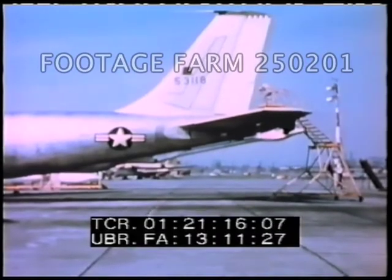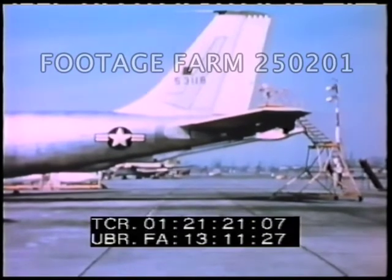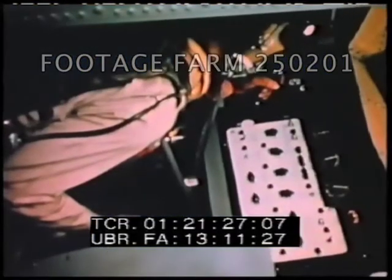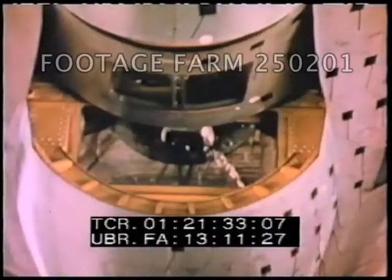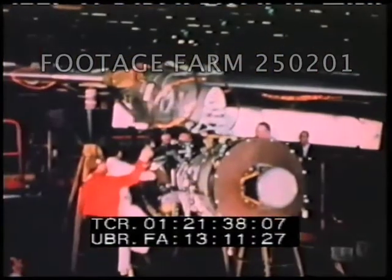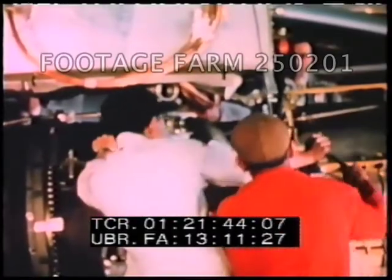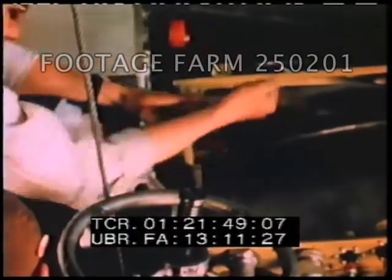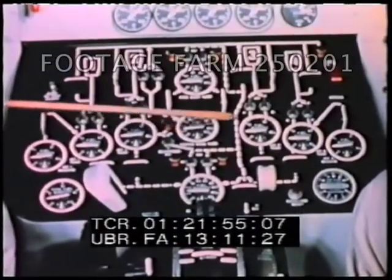Through the boom, which has been modified from the configuration used on the KC-97 by refairing the boom and body-boom combination and increasing the area of the rudivator for increased stability and maneuverability. The boom operator in the KC-135 lies in a prone position on a platform facing aft, toward a window affording a view of the entire formating envelope. While the first KC-135 airplane was approaching the final stages of its completion, with the hanging of the four Pratt & Whitney J57 engines, plans were continuing for the rollout and flight tests to follow.